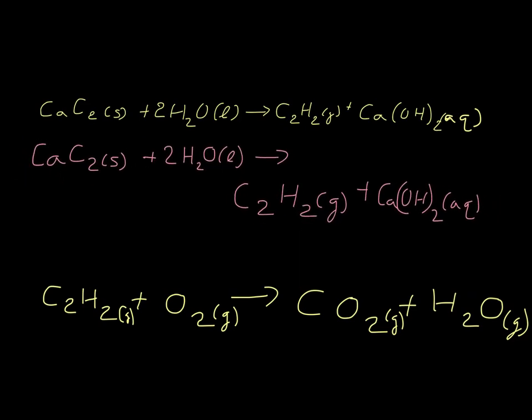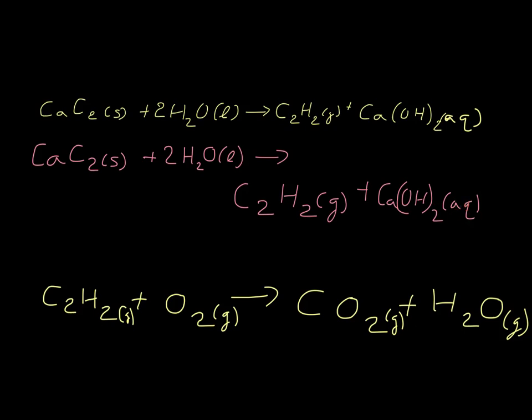All right. Let's take a look at this pink reaction here that I've rewritten, and let's read it. The first thing we need to do when we encounter a chemical reaction is be able to read it. So we need to introduce some terminology to you for the first time. 1 formula unit of calcium carbide solid reacts with 2 molecules of water to yield 1 molecule of acetylene gas and 1 formula unit of calcium hydroxide aqueous.